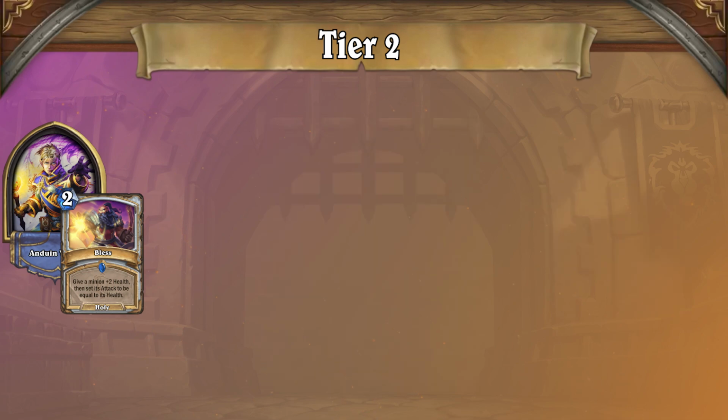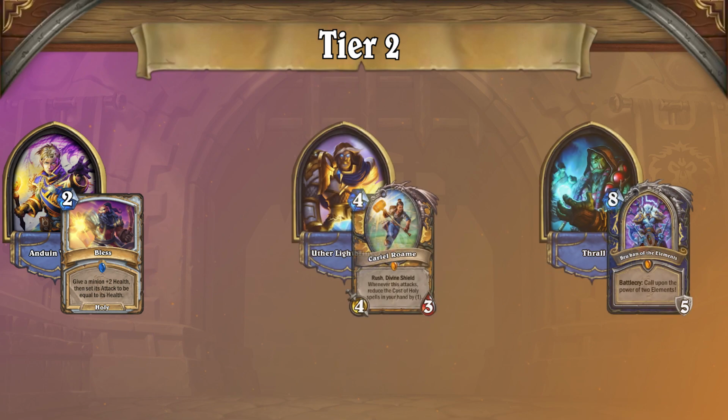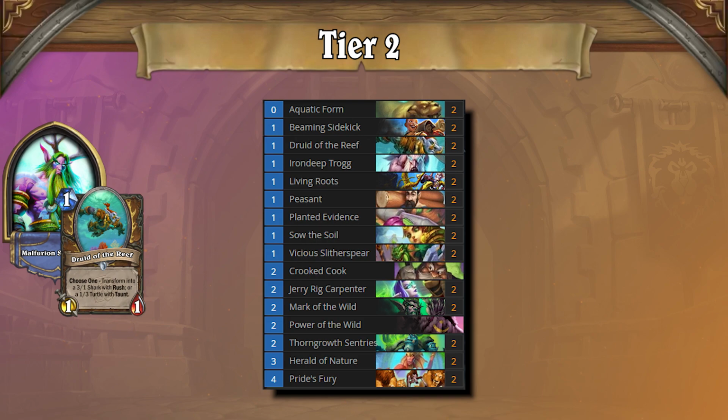Bless Priest dominates both Curse and Imp Warlock as they struggle to retake board or deal with large taunts, making the boon-based priest deck a shoe-in for the win. On the other hand, decks with consistent removal, such as Control Paladin or Control Shaman, can just freeze or destroy your threats. The next deck in Tier 2 is Aggro Druid.